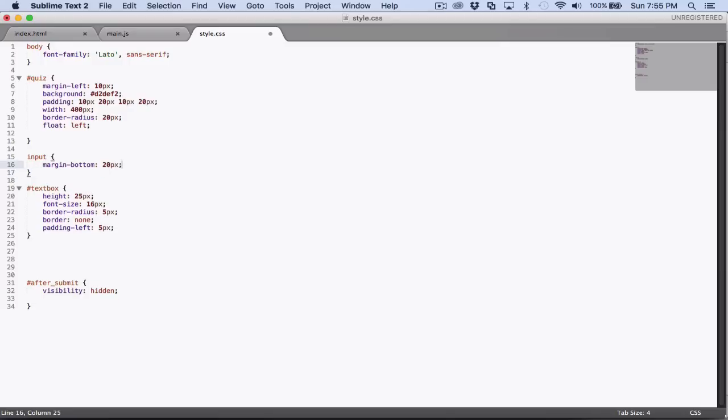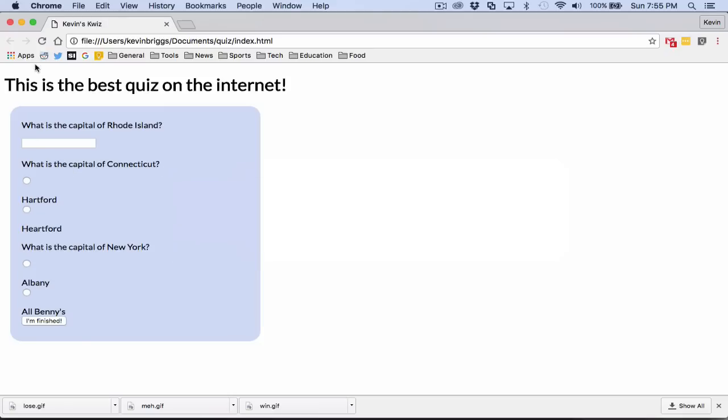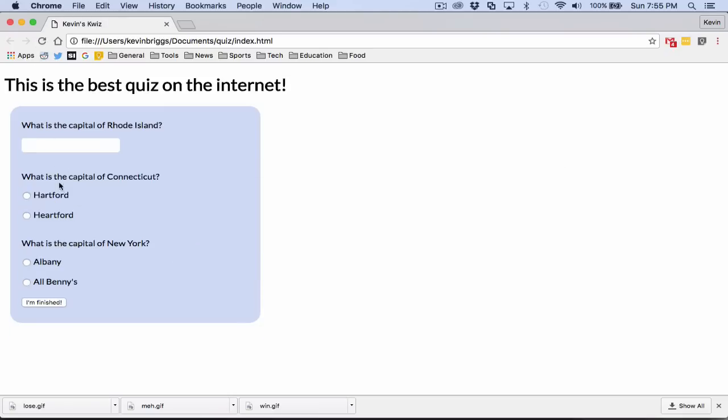Let's get rid of this display. I must have had something else in there. That's weird. Okay, that looks better. And so I guess I don't need that display block with the way that I set it up in this one. And you can see that the margin kind of added a little spacing, which you could have or you could get rid of. It doesn't really matter.